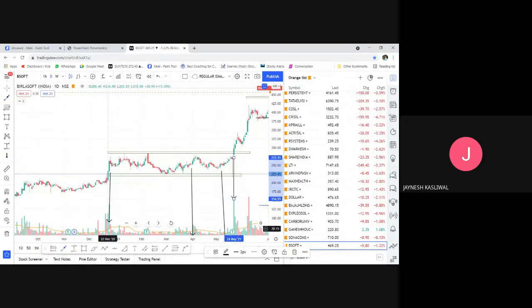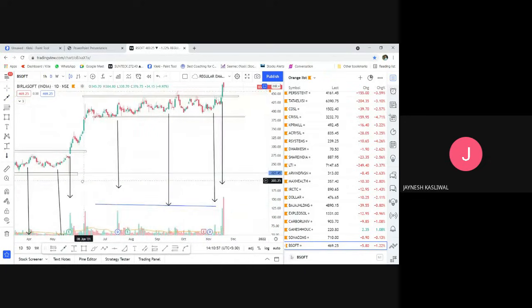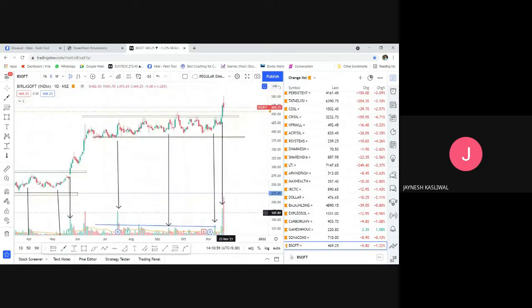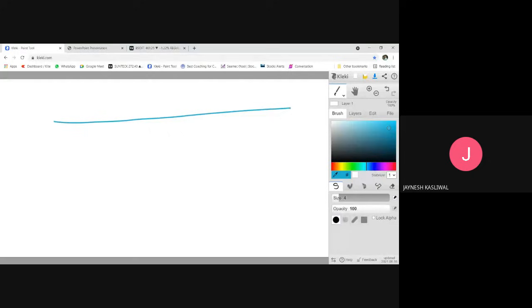Huge volume compared to the other previous candles. And similarly, we can see a similar structure yesterday, I mean, the breakout has happened on huge volume, and the volume has come very much compared to the previous volumes. Now the important part is, where do you enter into breakouts? This is one of the most important questions where everyone fails, and one of the most important things you should know is where to enter a breakout.